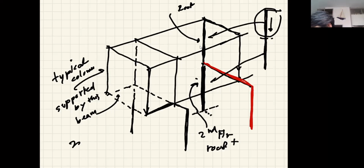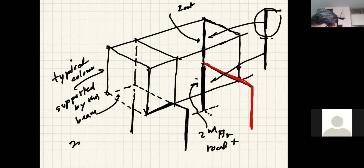Excuse me, I should erase this one. It looks appropriate. Okay. All right. This column will carry the load coming from the roof, and then this column will carry the load coming from that. So whenever you do the design, you should always have a table to show the load summation, which floor has how much load. And then when you design it, it becomes clear to you that this column will have to carry the load from the roof, and when you're designing this column, it will have to carry the load from here and then from there. That is called the column load diagram.